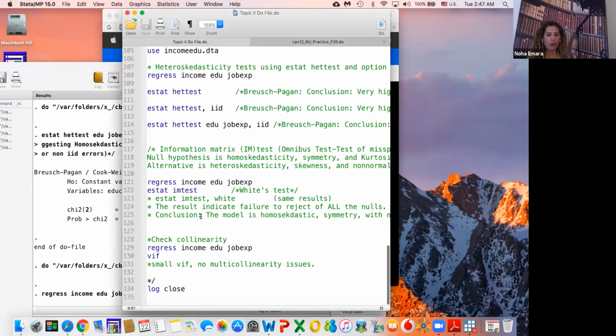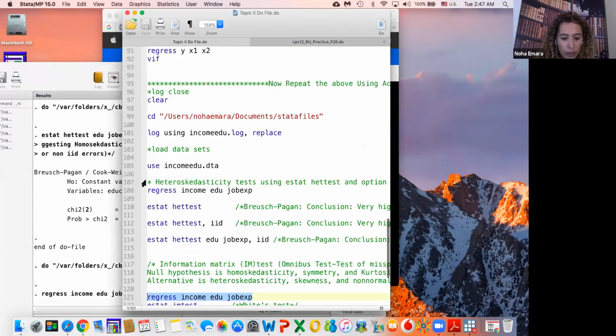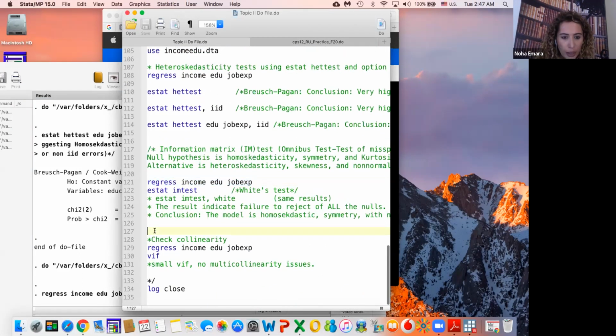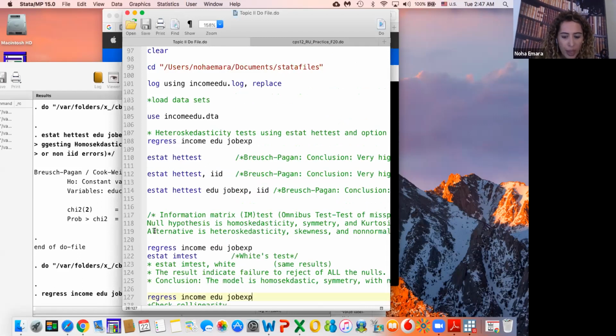Whenever you have heteroskedasticity, you have to estimate the model using something called a robust standard error. So I have to adjust the standard errors of the coefficients to account for the fact that I have a correlation between the X's and the error term. Okay, so let me do it here. Let me take this model and add robust standard error, which is R.